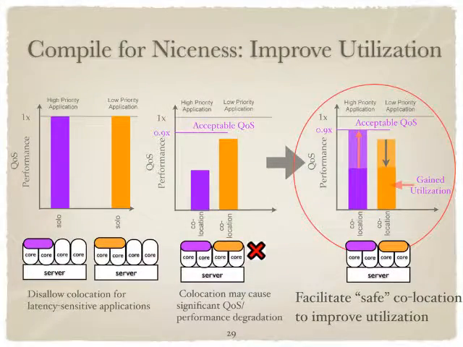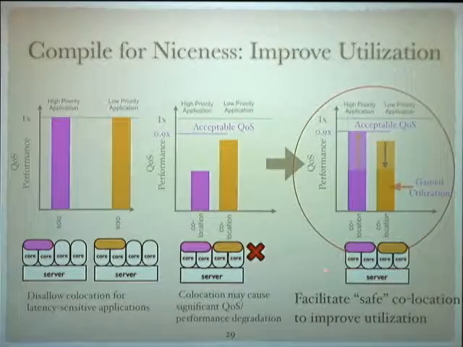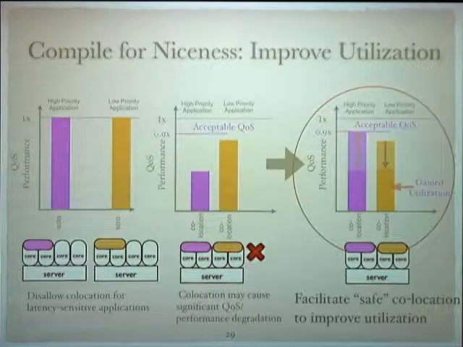When we do this, we could facilitate more safe co-location, meaning the high priority application delivers satisfactory QoS performance. And we could improve utilization, even if we sacrifice a little bit of the low priority applications' performance, we still gain utilization, right? Because if you compare this graph to this graph, those idle costs were previously idle, and now we extract utilization from that part of the architecture. So that's the goal of this part of the work for improving server utilization.